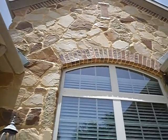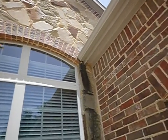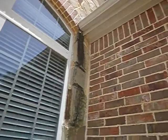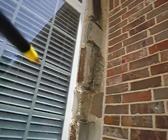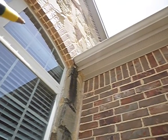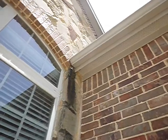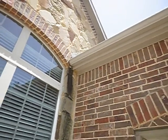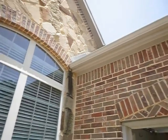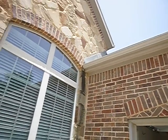Coming along here, this is the downstairs guest bedroom, and we got cracks between the masonry and the brickwork there. We got some over here. You see that beautiful stain right there? There's two reasons for that, and the separation between the window and the mortar, the masonry. One, this rain gutter is too close. They're supposed to be 2 inches away from the wall, and then there's supposed to be kick-out flashing to divert the water. There's nothing diverting that water. Hillbilly home inspections.